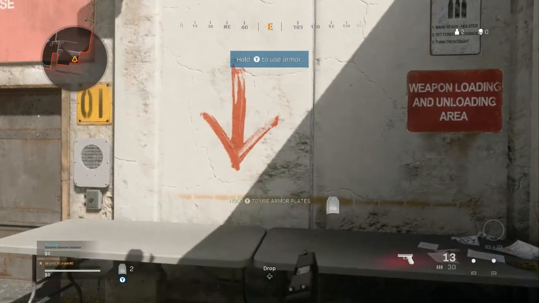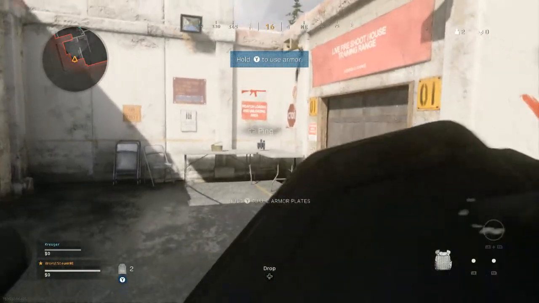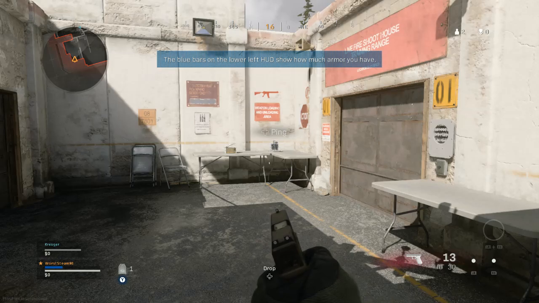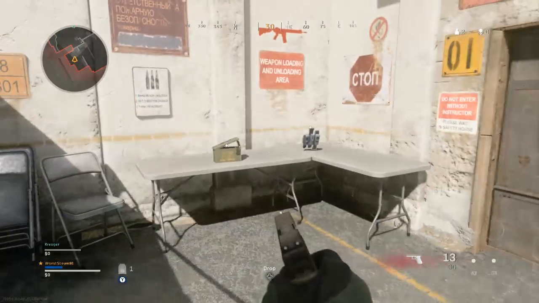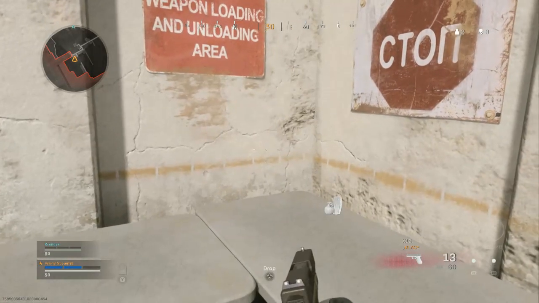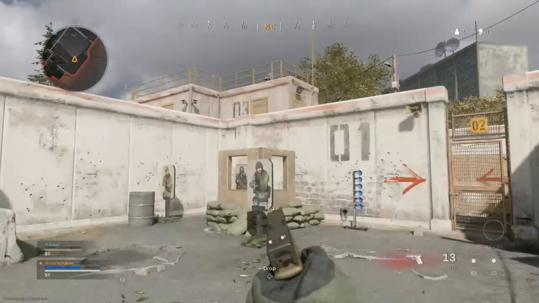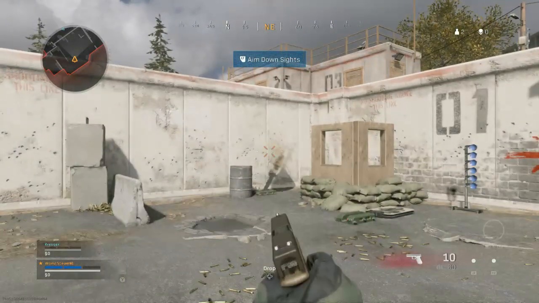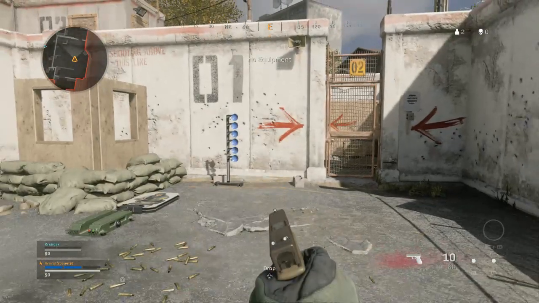Slide the armor into your vest. Good work! Now pick up some ammo. Proceed to the next area. Hit all the targets. Well done, mate.